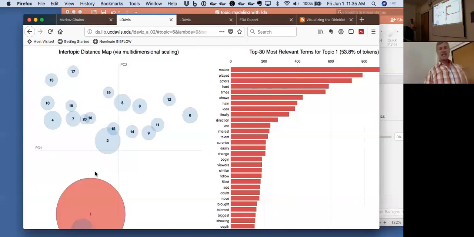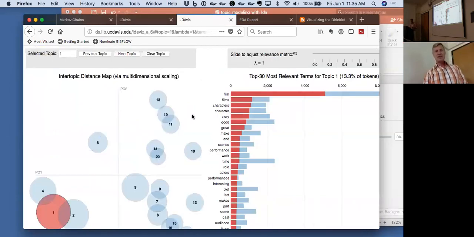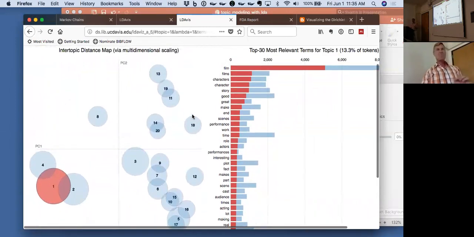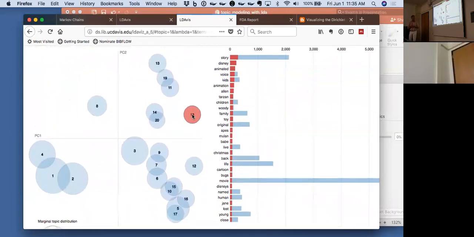Now I'm going to change that parameter here. In this graph, all I did was change that alpha parameter to 0.5. It was 0.02 in the other one, and it's 0.5 in this one. And you can see the dramatic difference this makes in the model, right? I no longer have this dominating one. A lot of things have moved because they're closer to each other, because there's more words overlapping.